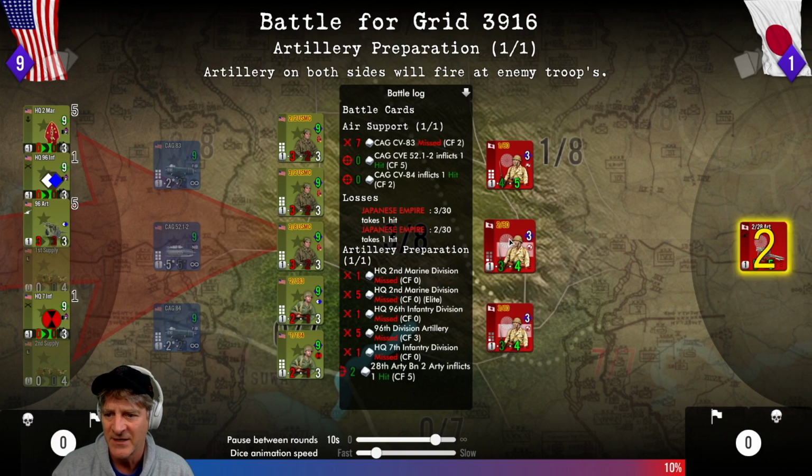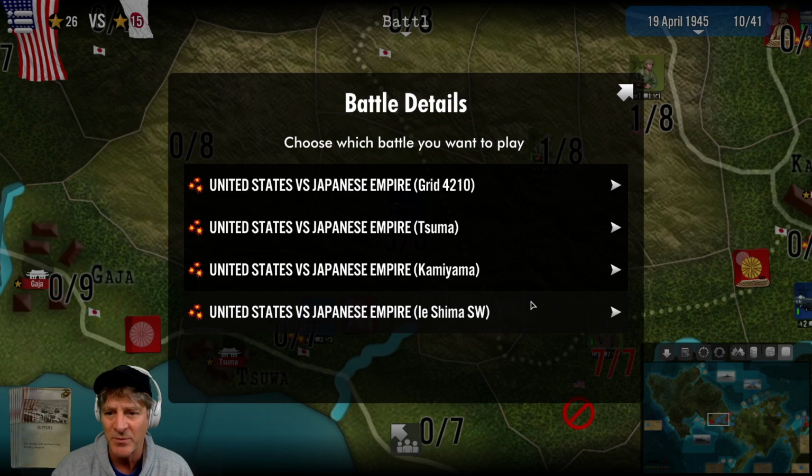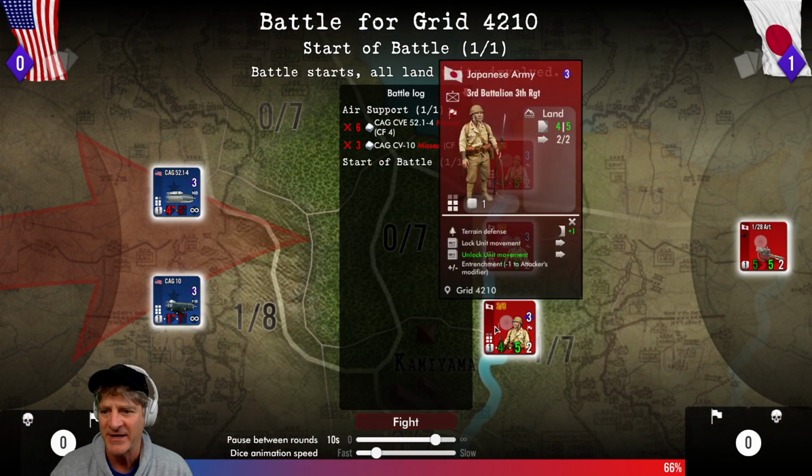Let's go, guys. Let's get them. Come on, come on, come on. Yes. Excellent. Retreat. And we wiped out two battalions, it looks like. So that's good. And then here's Air Force. We'll come back to some other interesting battles as they come up.